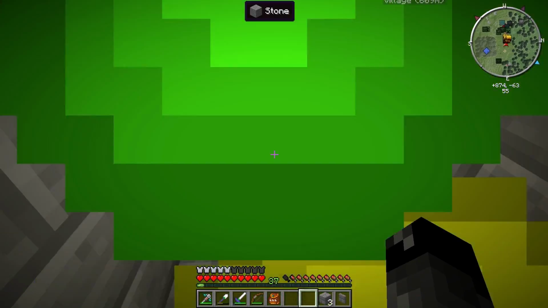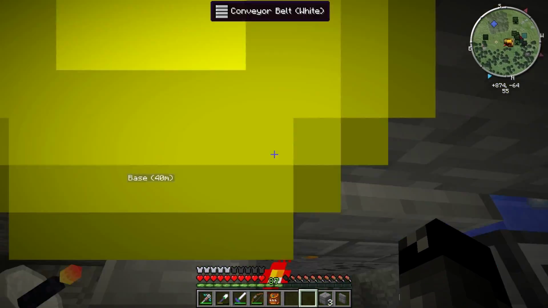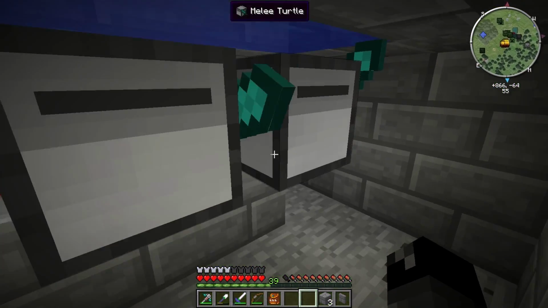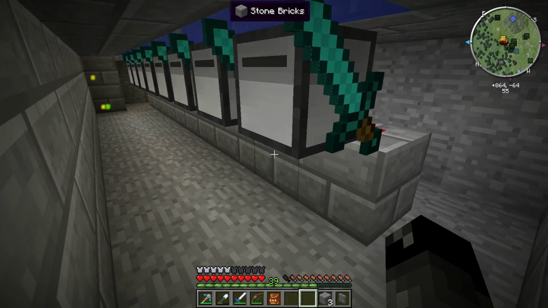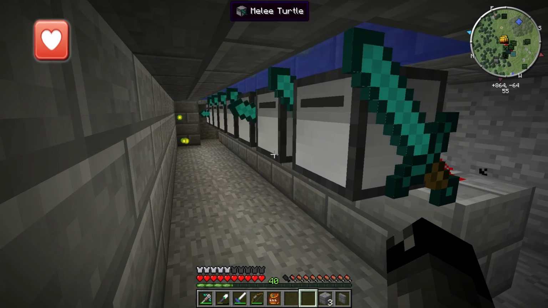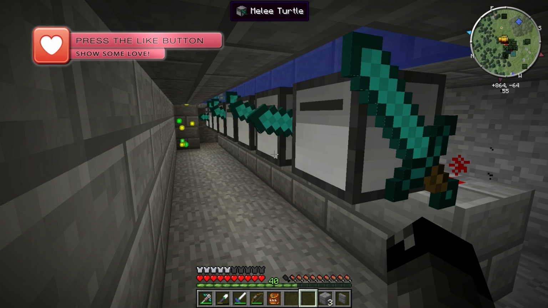And we'll probably do... Oh, I can't see. We'll probably do, like, Applied Energistics. Oh, man, so much experience. We'll probably do Applied Energistics under these turtles, with import buses and all these, and go into our main Applied Energistics system when we get that all hooked up.